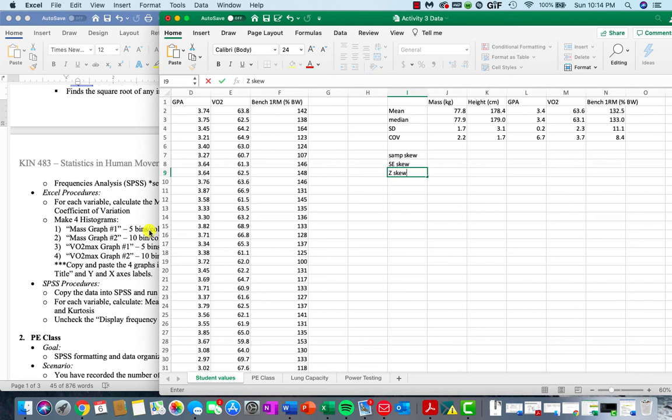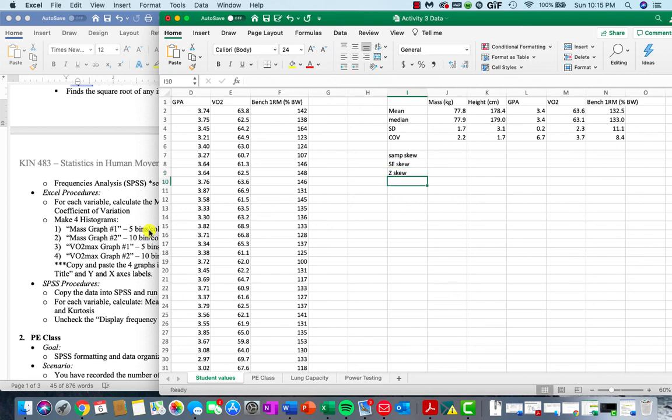And the z-score of skewness is our standardized score so that we can basically evaluate if our sample distribution is relatively normally distributed in comparison to the population, which we assume is normally distributed. Okay, so we basically just have to show that our sample distribution is similar enough to the population distribution, which is normal. So that's why we run skewness and kurtosis calculations.